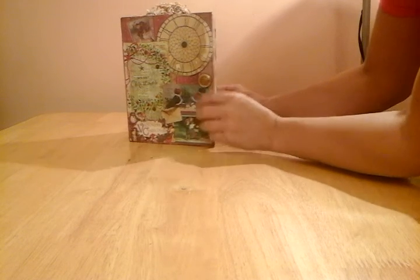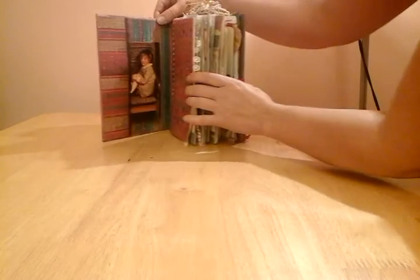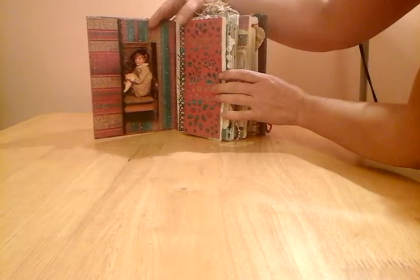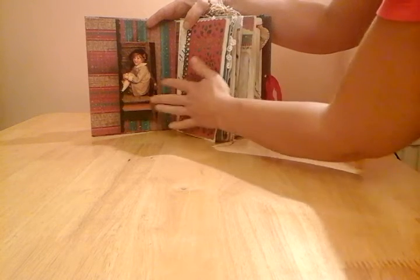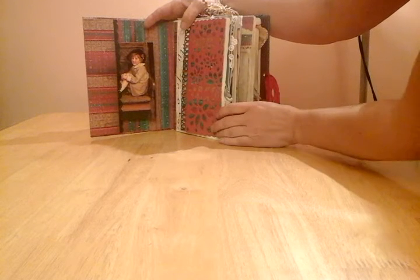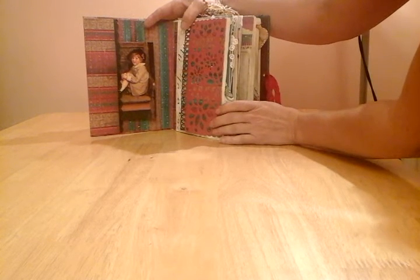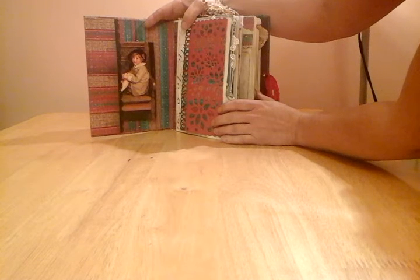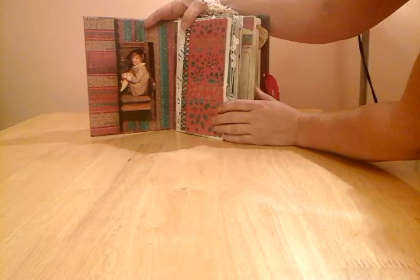Let's take you in. I've kept it simple. This is going out to a girlfriend — this is a request. She's seen some of my junk journals but never owned one herself. I'm aware that she does craft, and this came about because she has sent some Tim Holtz die cuts down. With that in mind, I wanted to say thank you, and her birthday's in December.